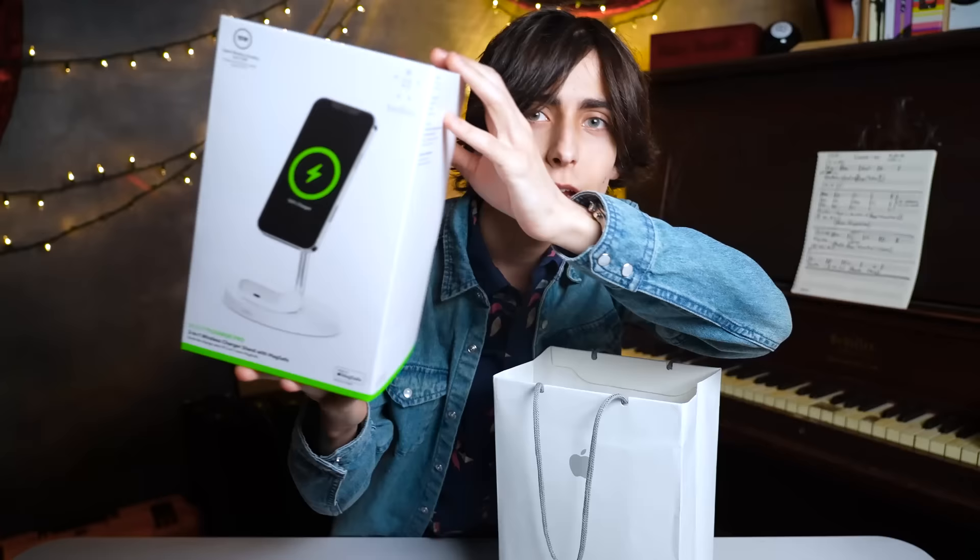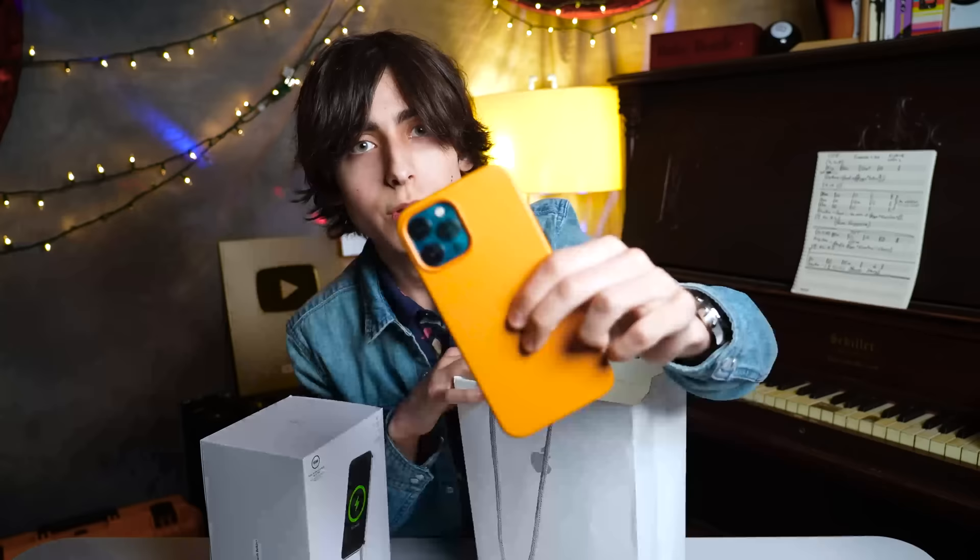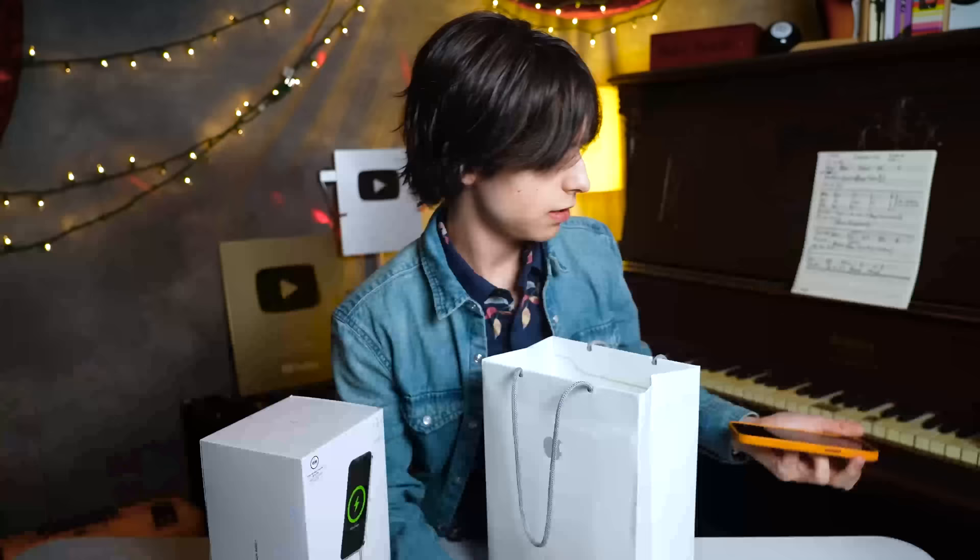So the first thing we're unboxing is an Apple product. This is a sort of bedside charging mount that will charge your phone and your AirPods at the same time. I recently got a MagSafe battery, and in order for that to work you need a case which works with MagSafe — so I got the case, looks like that. The phone looks like this, and it sort of resembles the little pelican case I have down there — very tactical type feel, which I like. It also gives off these sort of Life Aquatic vibes, which is nice because I like that movie.